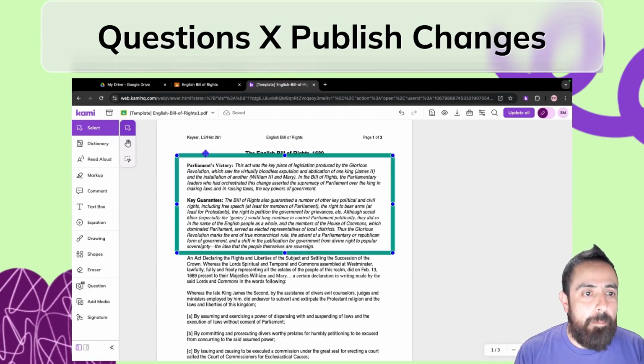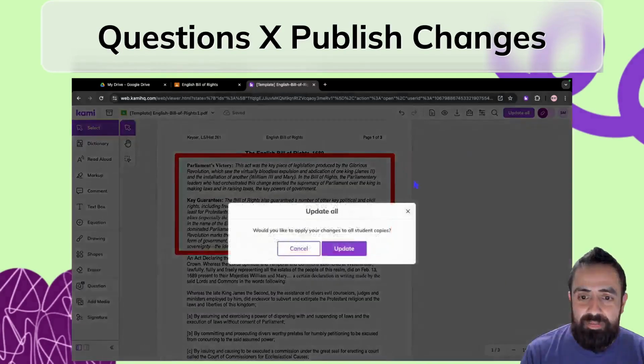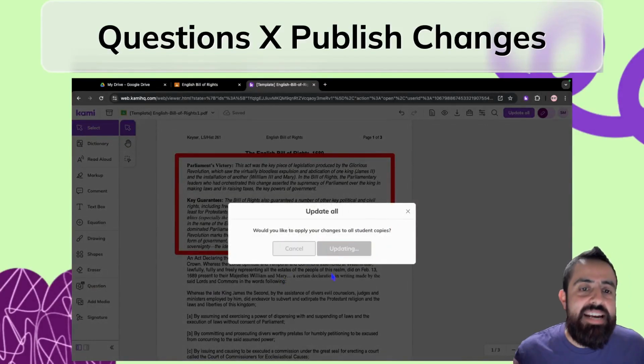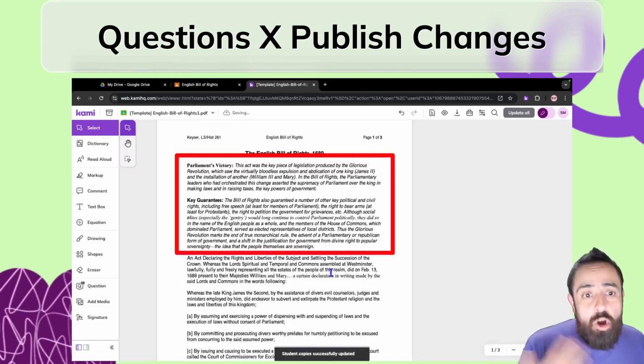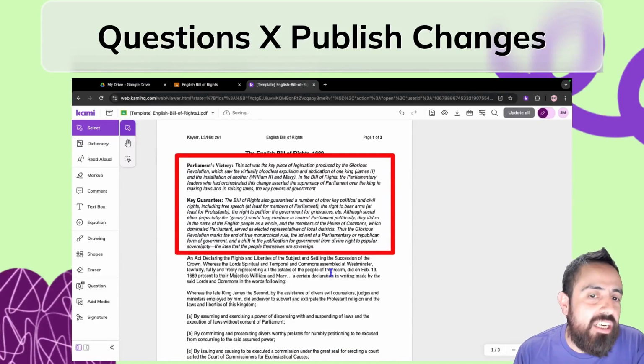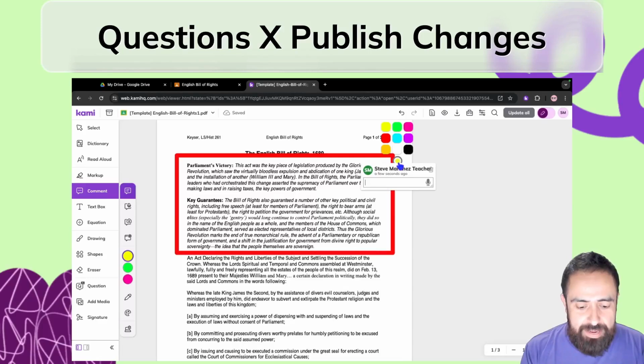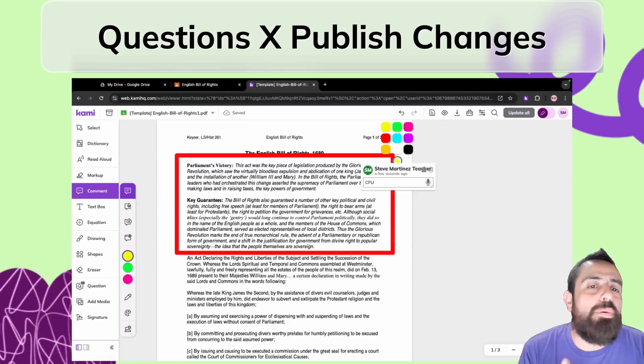So now that I have this boxed out in red here, I can simply come up to where it says update all, update, and now these changes are gonna roll out to every single student copy. While students are reading, the other thing that I can do is I can drop in a checking for understanding while they read. And it can be as low key as coming over to the comment tool, using the text comment, clicking right next to this part of the text, and I can drop in a checking for understanding, a CFU, source of some sort of prompt, right?